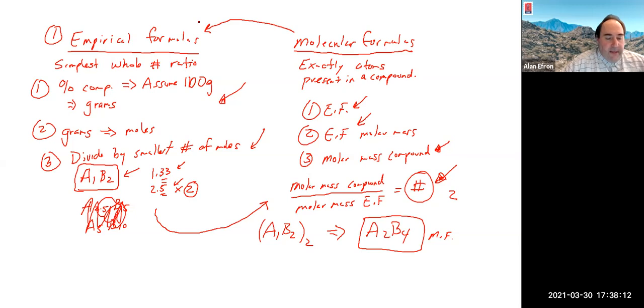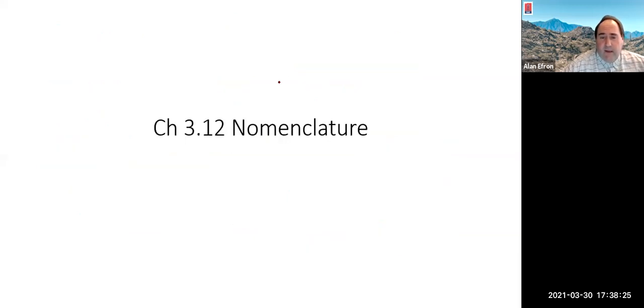Okay. So what we're going to do, that again was basically chapter 5, I think, so we're going to now go backwards to chapter 3, which we pretty much talked about most of. We just have one part of chapter 3 left, which is nomenclature. So today we're going to talk about how to name almost everything you'd ever want. Nomenclature is obviously a fancy word for naming compounds.